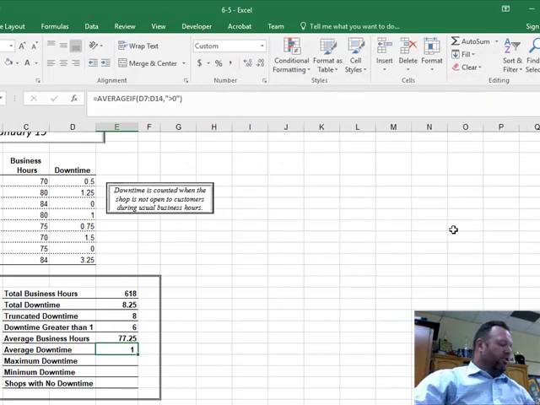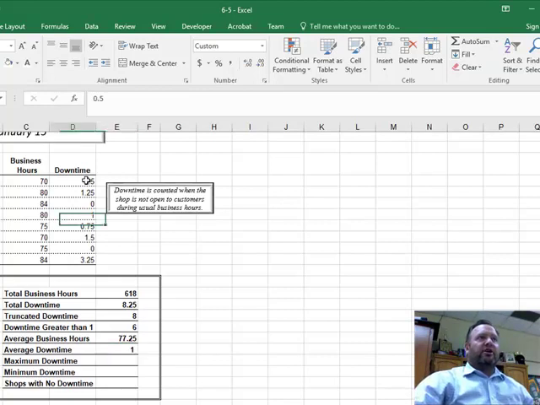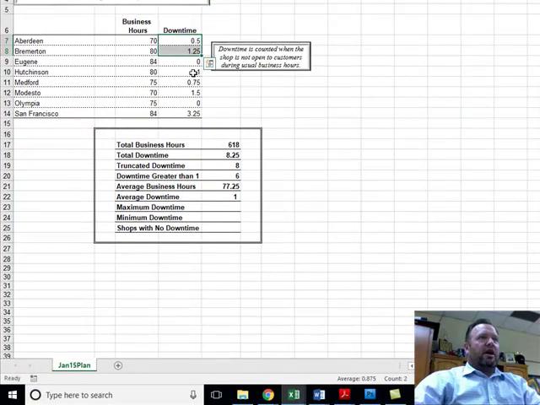And you're going to see that the result is 1. It's also formatted without any decimals. Well, if we do the average here, and I'm just going to do a quick selection. You don't have to do this while you're watching here. I'm just going to select the stores that have downtime. And if we look down here, it says the average is actually 1.375.